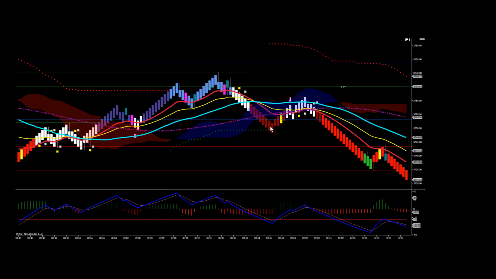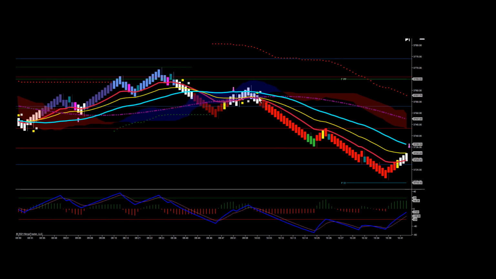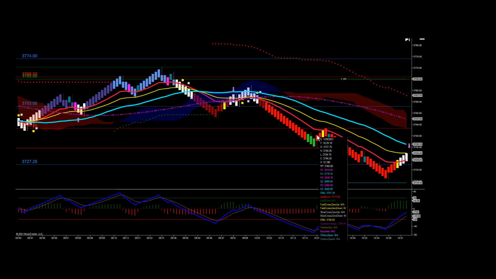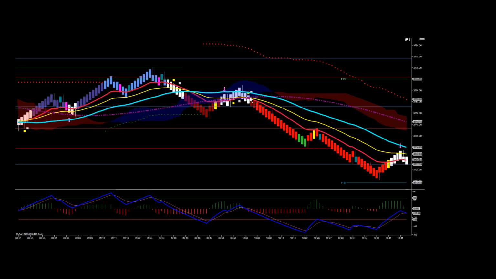We end up pulling back down, pulled back into the cloud, nice wick out of the cloud to the downside, and then started heading lower. And you can see we pushed down into this first target area right there. Your entry out of the cloud was at 37.56. The low of that bar right there was 37.34. So, potential on that move alone to grab 22 ES points. Again, you're not picking the bottoms, but definitely an opportunity to grab $1,000 per contract.